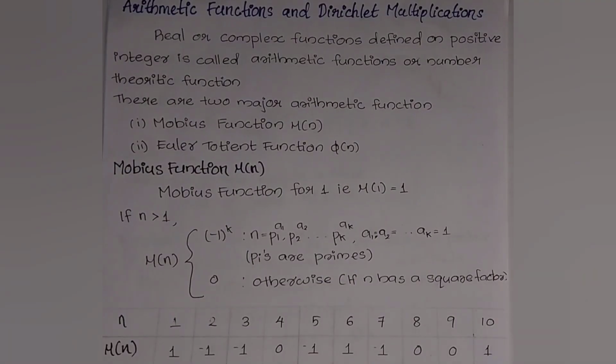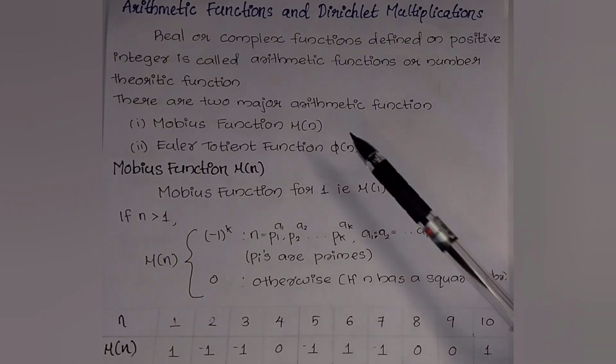Hello everyone. In this video, we will learn about arithmetic functions and Dirichlet multiplication, which are important topics in number theory. First, we will learn about arithmetic functions. What are arithmetic functions? An arithmetic function is a real or complex valued function defined on the set of positive integers. These functions play a key role in number theory and are used to study properties of integers.